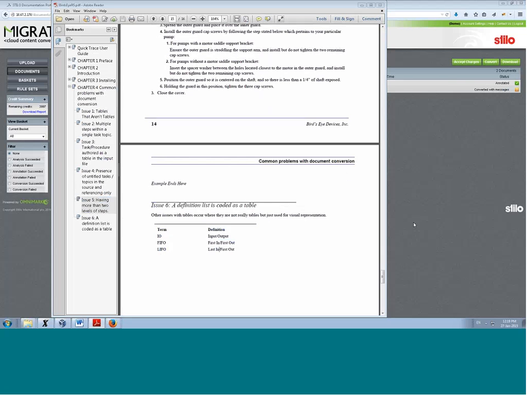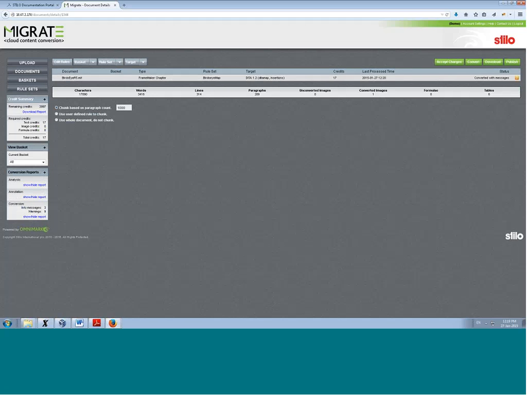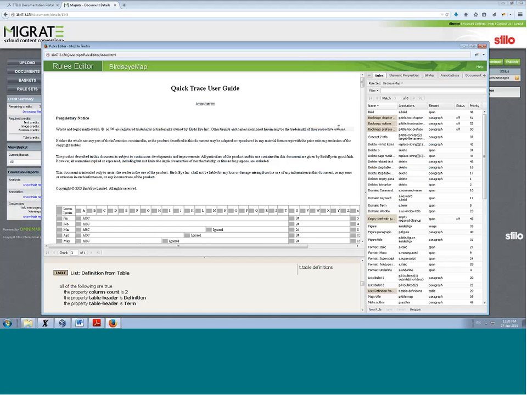So now let's go back to Migrate where the conversion is complete. I'll dig into this document here and I have a Publish button. This pushes it out to the Fluid Topics portal, and right now Fluid Topics is doing the actual heavy lifting of the publishing work. And while it does that, I will show you the rules editor on this document. This is how we can configure and guide the conversion.